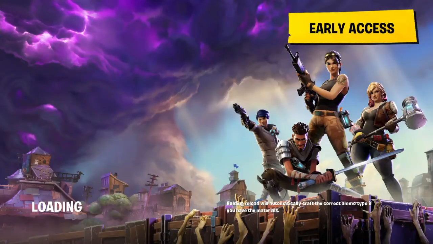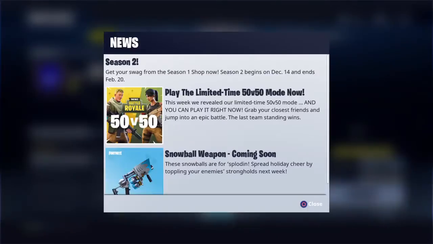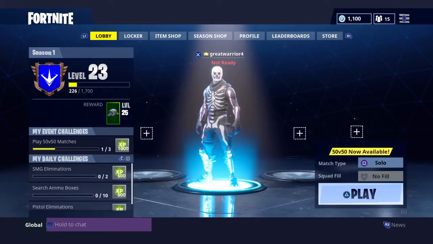So let's talk about what the new update is going to entail. As you know, the Snowball Weapon is coming in 12 minutes, but I think that's when the update rolls out, so I don't know if we could play it then, but we'll find out. Pretty much within the next couple of minutes we'll be able to do it. So what does the holiday event have? Let me just get this up.